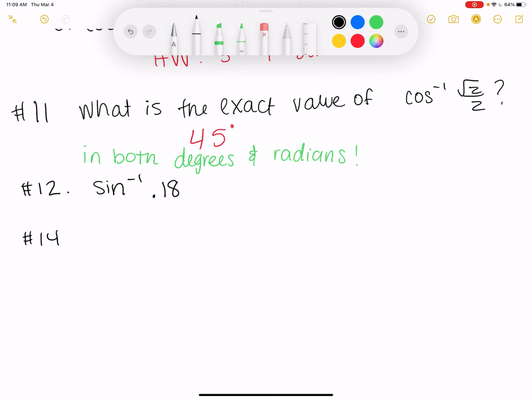I forgot how to check that. Never mind, I figured it out. Okay, does everybody remember how to get to degrees? I do want to make sure of that. Just hit mode. Clear instead of enter. That's always good.